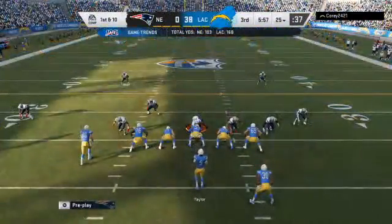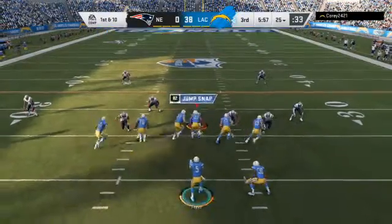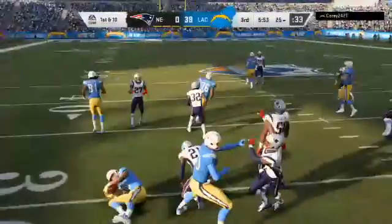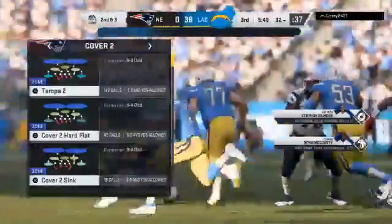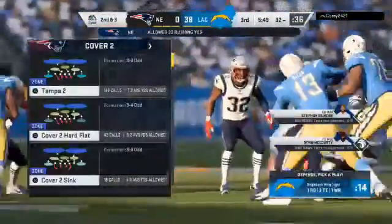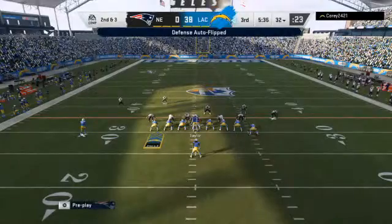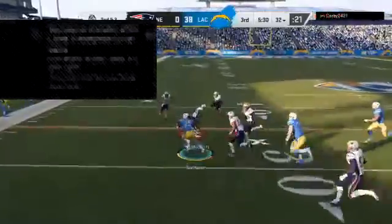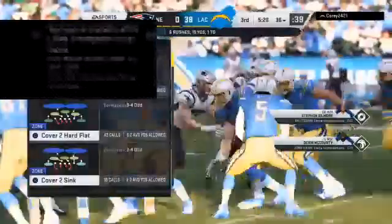The Charger drive about to get going. They had a big first half. Now they have a chance to add to that lead here in the opening possession of the second half. And everyone always asks about halftime adjustments, kind of the key phrase. What did you do at halftime? Well, the way they ran offense in the first half, I think they were very calm, congratulatory, but also what they were saying is, don't expect to be the ones making the adjustments. Let's see what they do, and we'll attack accordingly. And we'll see how they attack here.